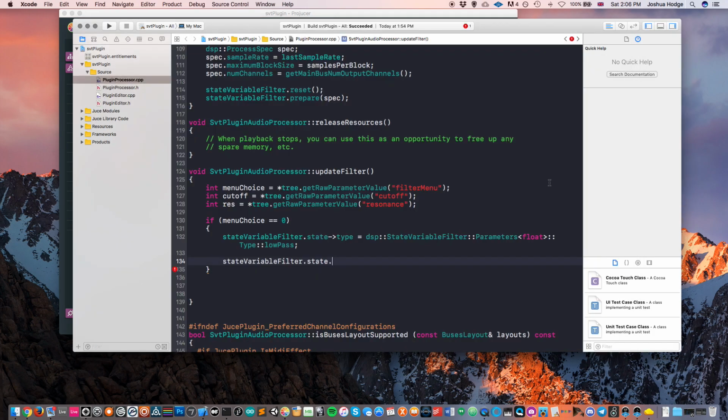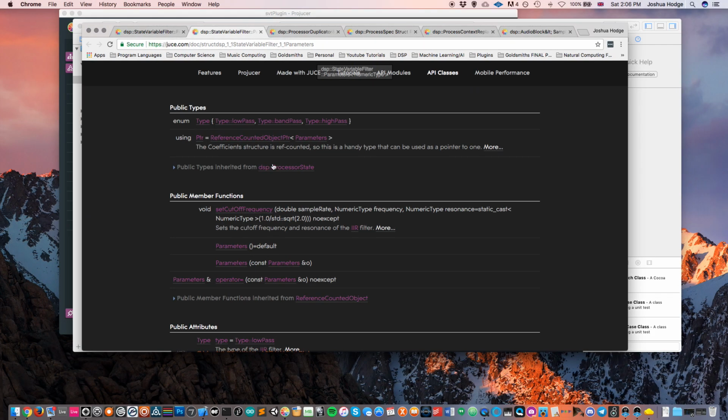Okay, so let's think about this for a second. So I think I can just say set cutoff frequency. I'm going to try this and see if this works. So we got double sample rate, we got the frequency, and then we got the resonance. Okay.